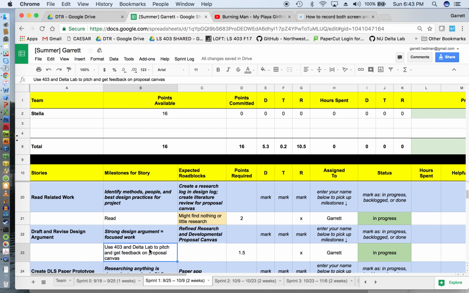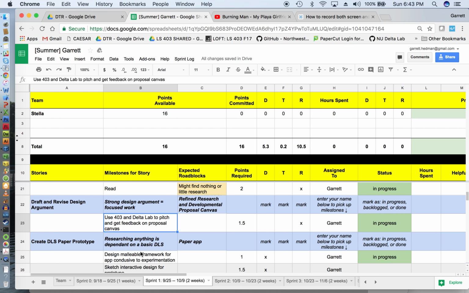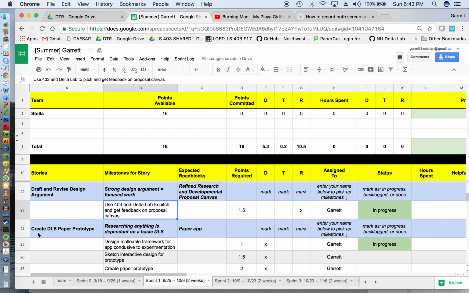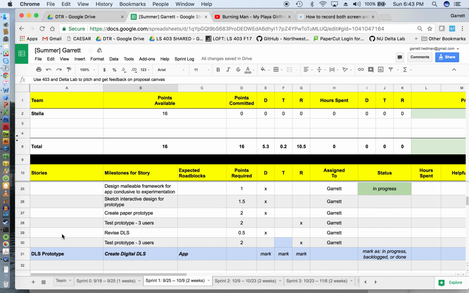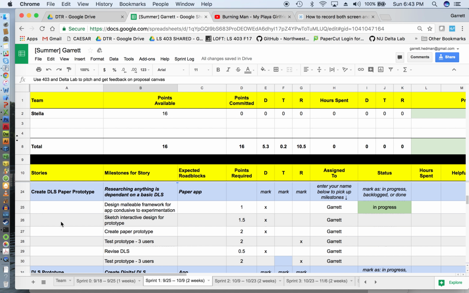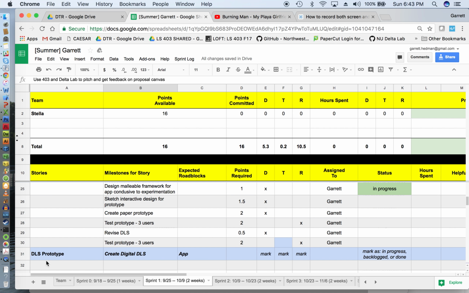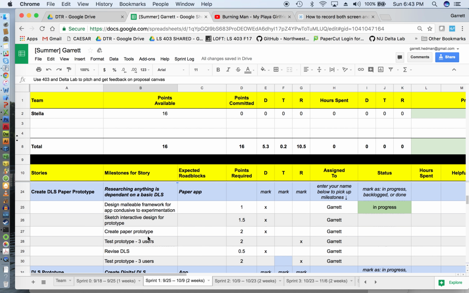Now, alongside my project, I need to make sure I have a platform and a system that I can really look at visualizing mastery. So I think I need to start creating this digital learning system. So I'm going to start paper prototyping that. I hope to have a full idea of what I want to do paper prototype wise, and I want to actually end up starting to code this digital learning system.